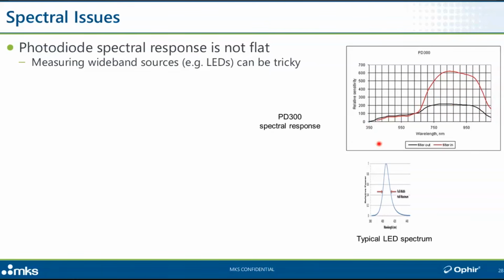Okay, so the overall spectral range goes from 350 nanometers, with that second filter in already, I think it starts only at 400 nanometers, and goes out to just the beginnings of the near IR. 1100 nanometers I think is pretty typical. So it's not very wide, and it's certainly not flat. Some parts of it are more flat than others.